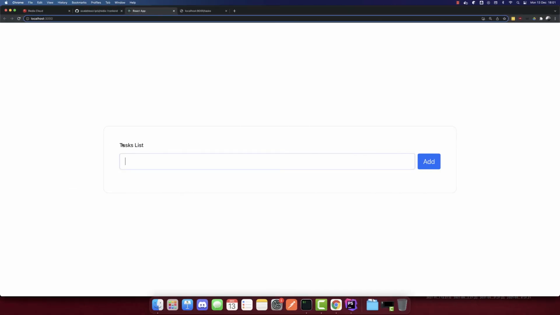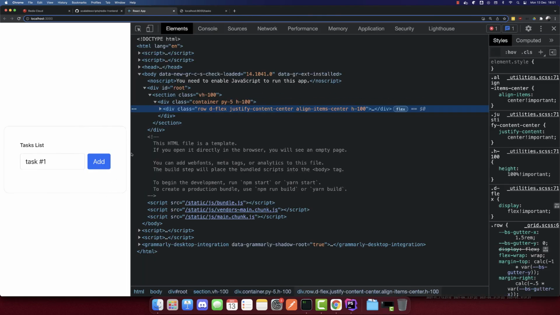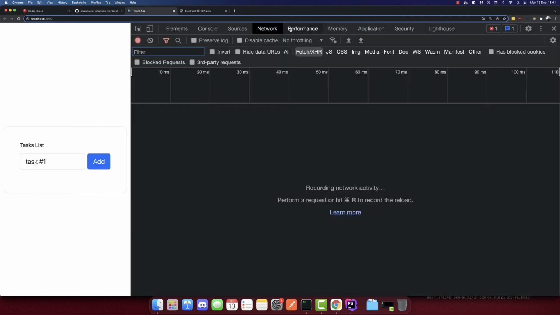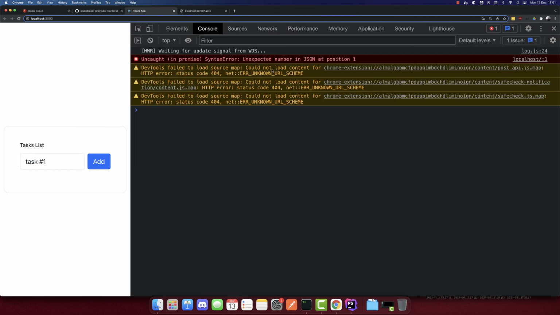But I think this will cause an error to this task list. So task number 1, let's add this task. We probably have inserted this task, but we had an error on the React part.